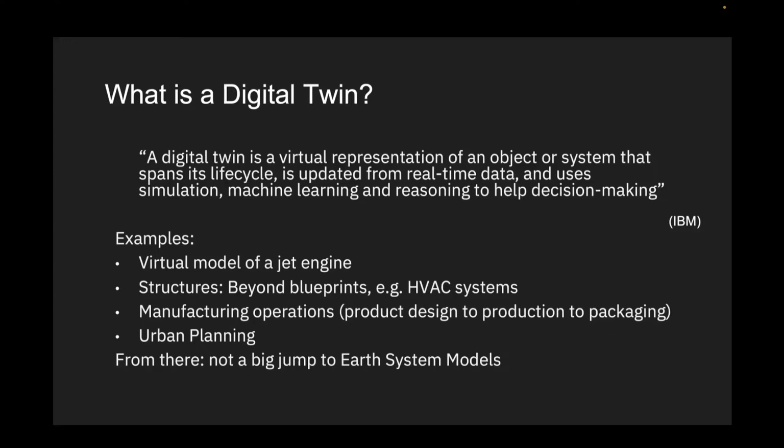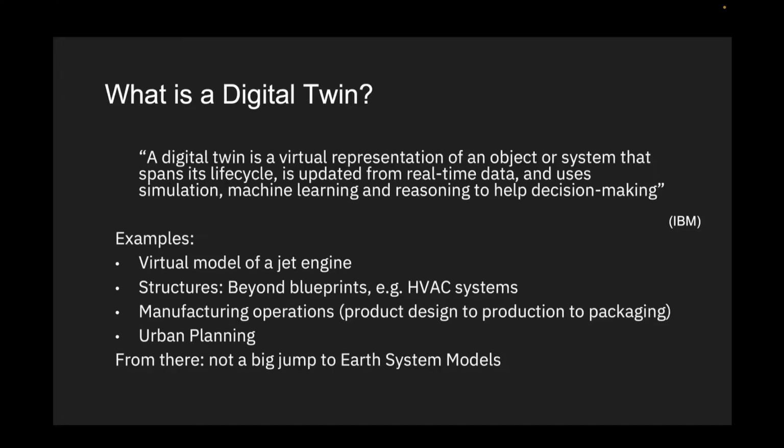You can then extend that to doing something like urban planning, where you're looking at the physical state of a city and also looking at the human aspects of how the humans use that city and the resulting impacts, whether they be water, pollution, traffic, and how to optimize those. So particularly from the last example, you can see there's not a big jump to Earth system models by the time you're simulating a city, and it has the human component in it.